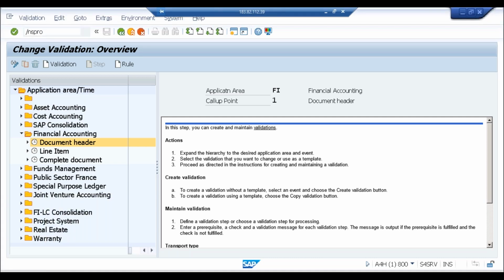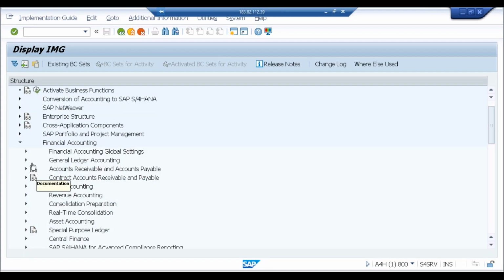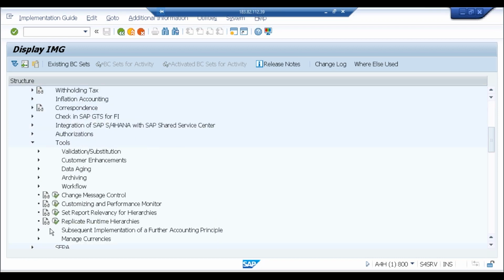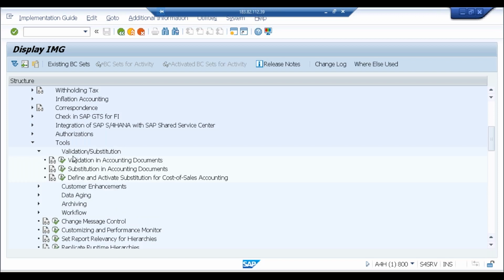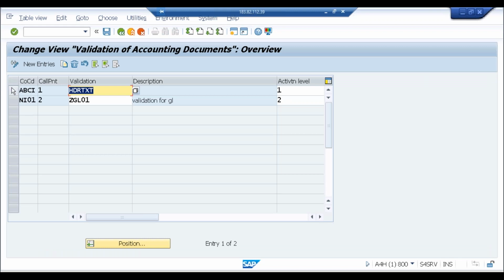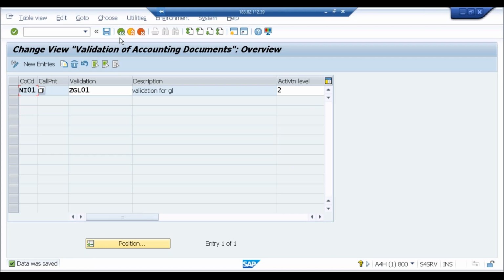So SPRO, IMG, financial accounting, sorry, this validation to come in place now. And I'll create a new substitution logic.